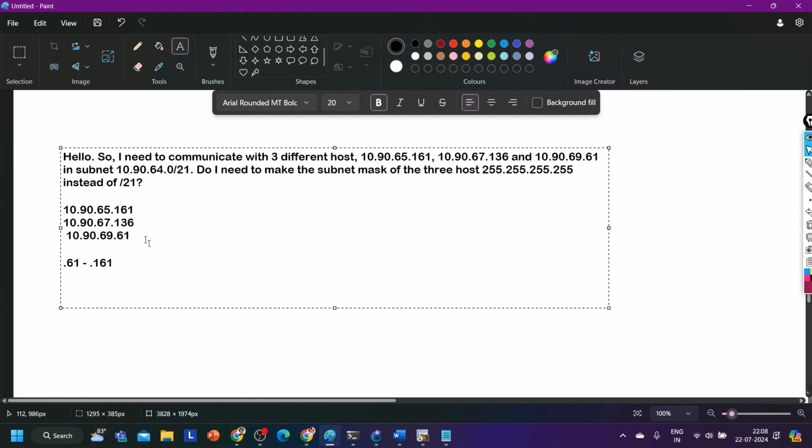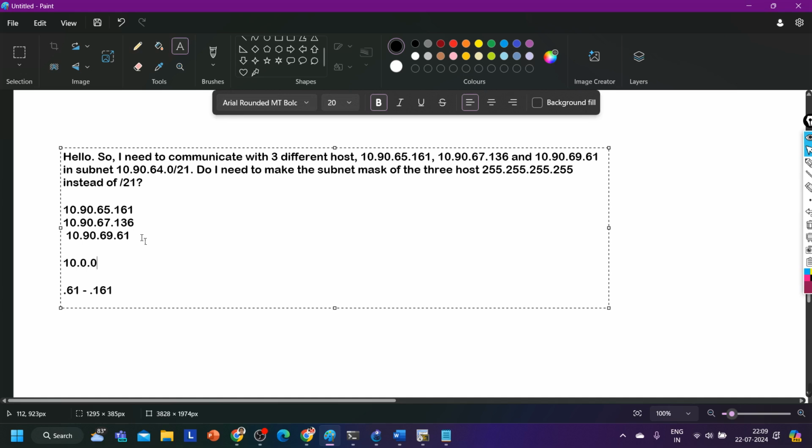See, brother, you have one option. You can configure all three networks in the routing table with /32, right? But in that scenario, you have to add 3 entries in the routing table. Then you have multiple options. You can perform subnetting.